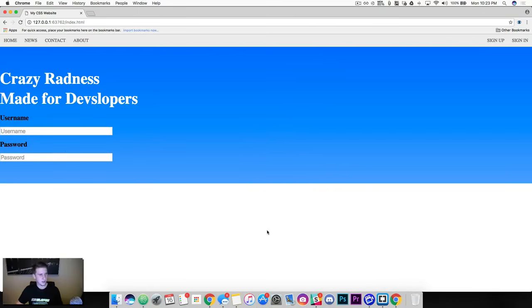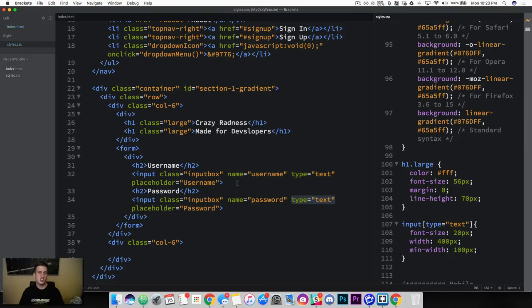Come over to my browser. Cool, so you can see that we made the typing bigger and we've made the input fields a lot longer. But you can see that the username and the text when I type in here is all snugged up to the far left side and to the top and bottom. So what can we do to create some space within our input element?